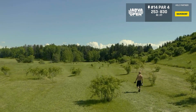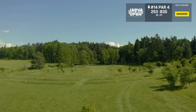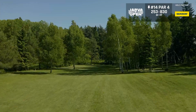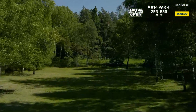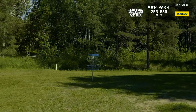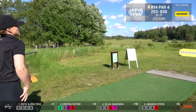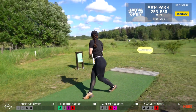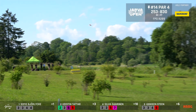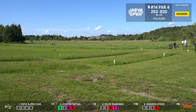All right. Hole 14, par 4, 253 meters. Another really difficult hole. I believe everyone in this lead card is going to be throwing short of that river of out of bounds, then playing a second up to the pin. And there's just OB everywhere on this one, left and right. We just played into a tailwind, so we have a bit of a right to left wind here. You can see it get underneath Sofie's disc, but she's in a great spot.